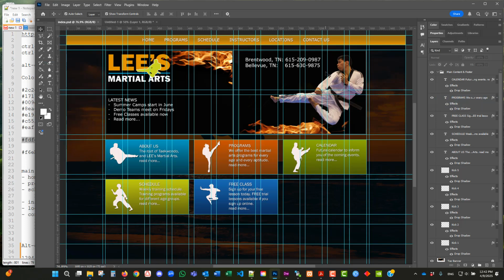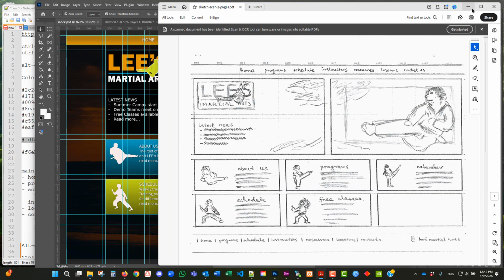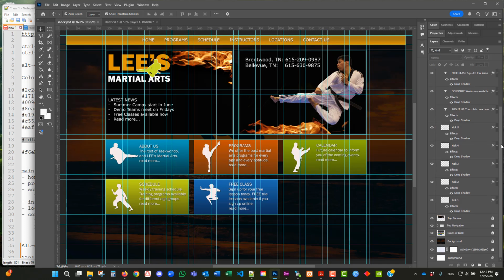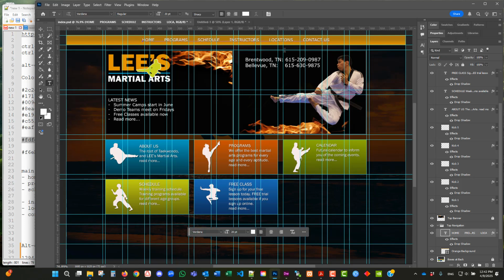Okay, so this is the time to put a footer. So our footer is here. And I just realized that we may have missed resources on the top. So we actually need to change the top to include the resources. So I'm going to just go in here. So we have instructors.